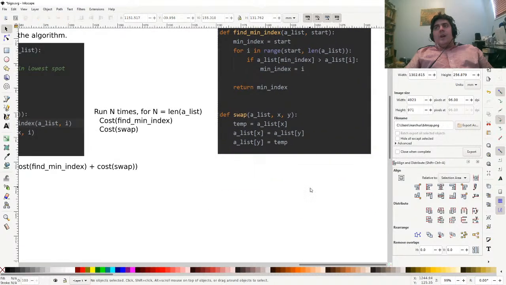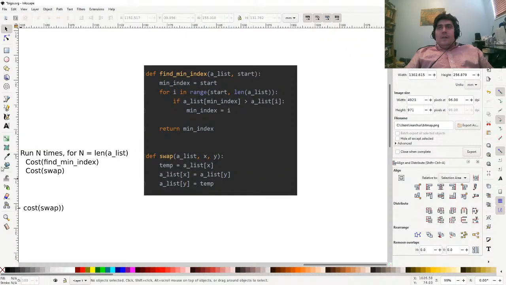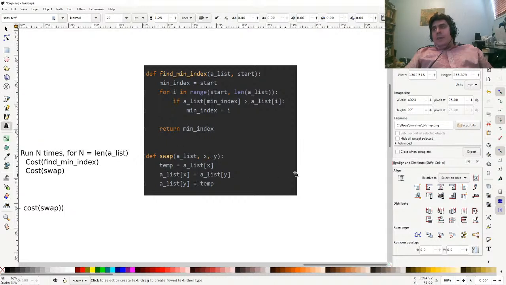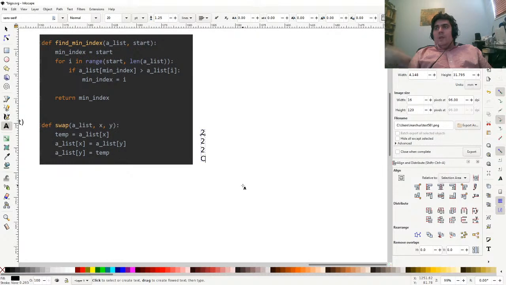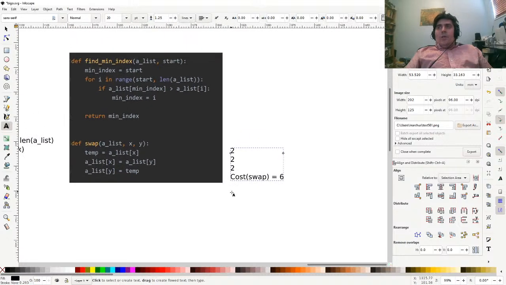So now we have a subproblem. We have to compute the cost of these two functions. And so the cost of swap here, you can call this like 1 or maybe 2 operations. It depends how you think about it, right? It's either an access and an assignment, or it's just an access and an assignment. So maybe we'll call it 2. The cost of this is 2. The cost of this maybe is 2. Let's just say that the cost of all of them are 2. So the total cost is equal to 6, right?